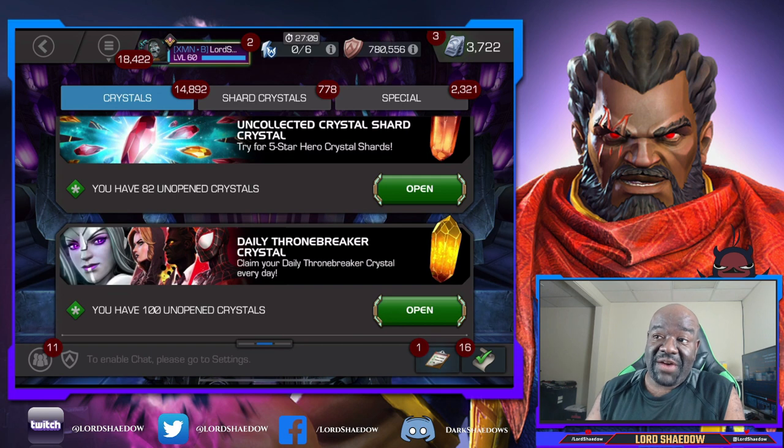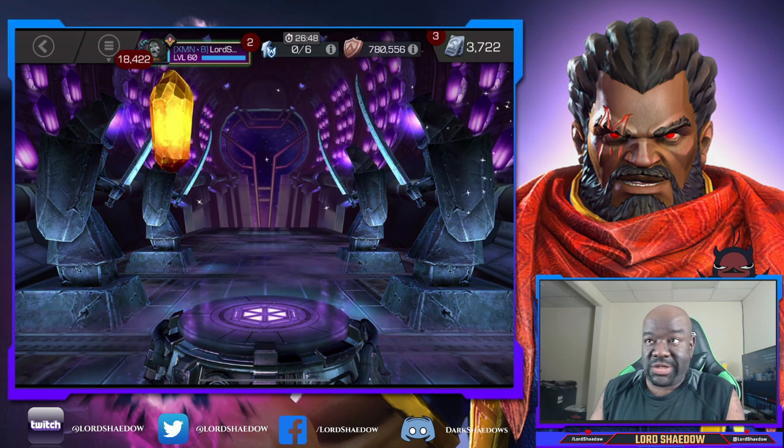So as you can see, I have 100 daily Thronebreaker crystals. Don't worry, we're not going to spin all of them out, but I do want to open those up. I need T5 basics. And we also have a 6-star that we're going to open up after we're done with the Thronebreaker crystals. All right, so let's go ahead and get started.